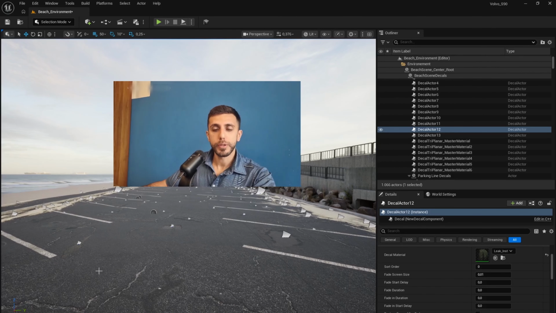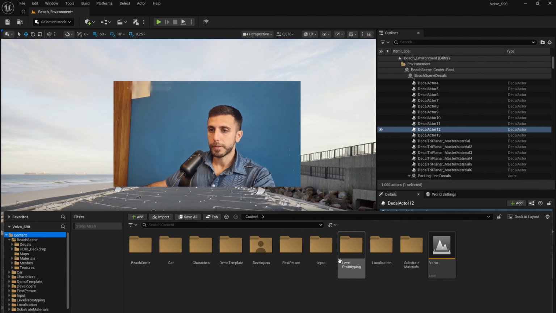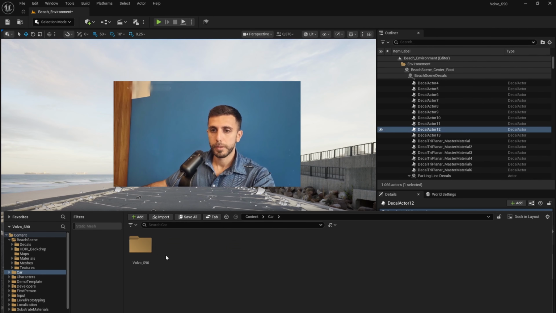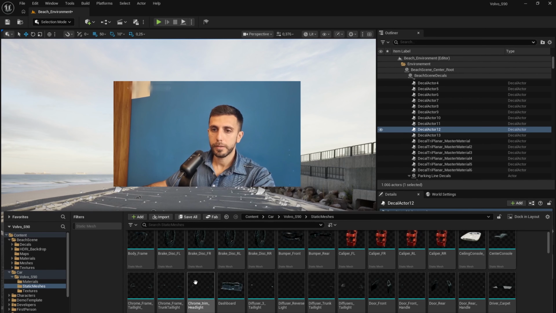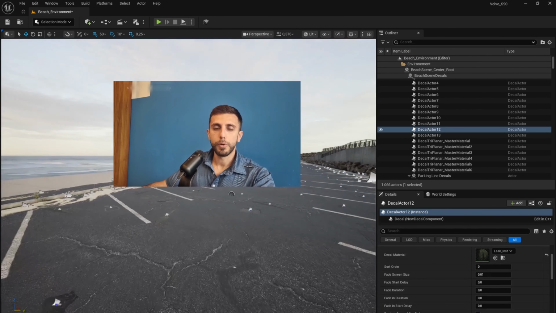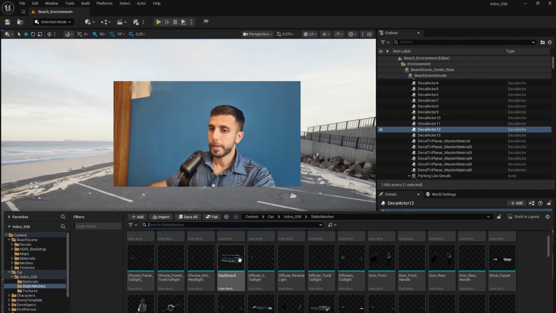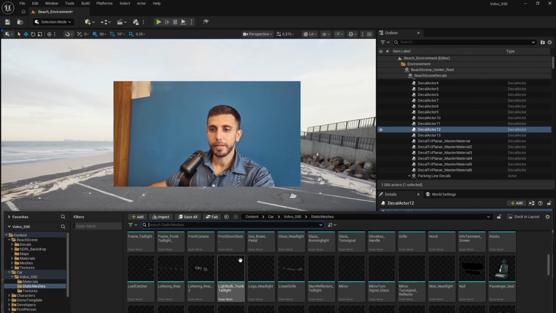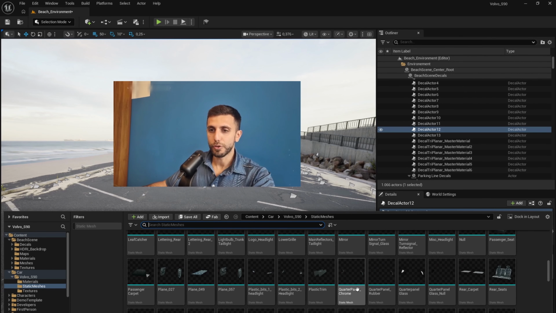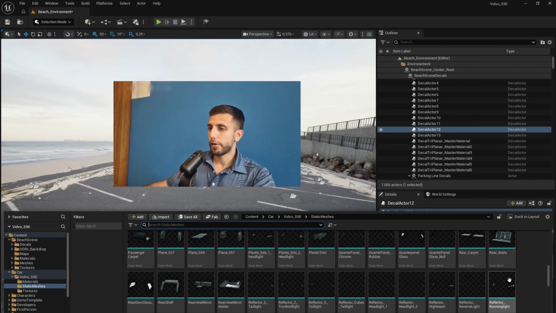Now we can import our car inside this level. But how are we going to do this? Unless you have applied the materials directly onto the meshes in the content browser, when you drag and drop this car again into the level, it will not be textured the way we did. And that's my case because I've been very lazy and I didn't go through each individual mesh and texture it. There's an option.